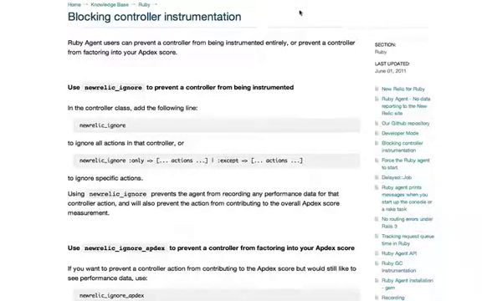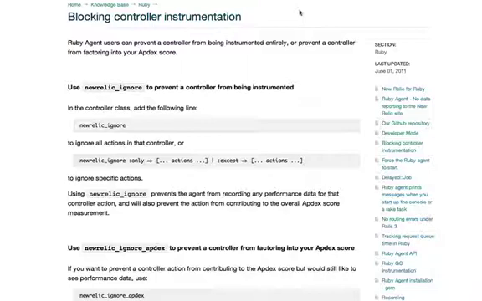Our next question was about blocking a particular method from being instrumented in the Ruby agent. We get a lot of questions about adding additional instrumentation, custom instrumentation, which we support in all of the languages. But we also support the ability to block particular methods from being instrumented. You may choose to stop instrumenting a particular method that's either way too fast or way too slow, and it's kind of affecting your overall performance.